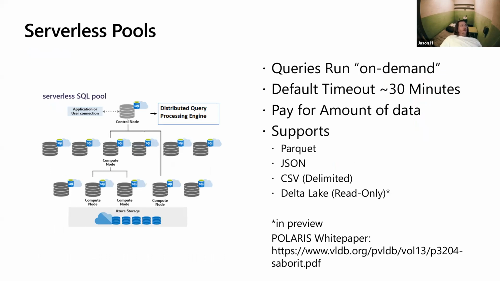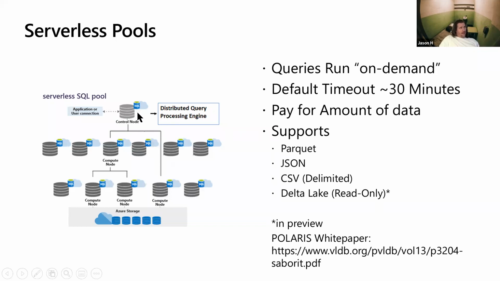So if you're familiar with the old SQL DW architecture or the dedicated pool, you have DWUs or data warehouse units, and that's a unit of compute. And in order to run a query, I have to turn the query on. Other services like Snowflake are always on, right? So I can run a query and it does some adaptive scaling there. BigQuery, things like that, are more similar to how serverless pools work.